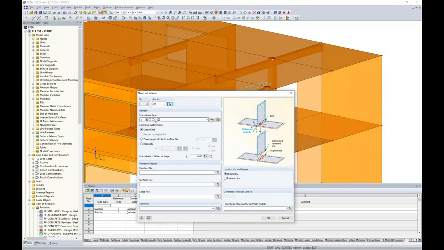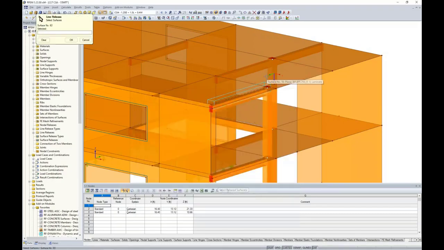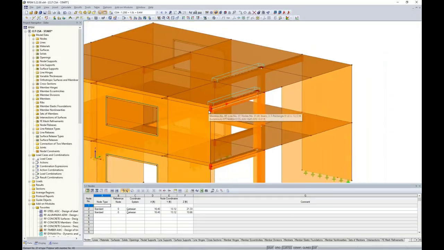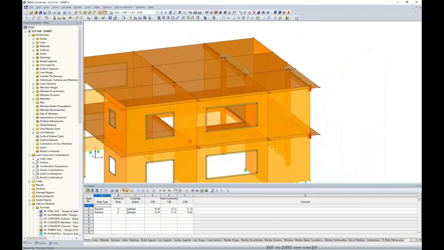And the line release type is already set, so I don't need to redefine that. Now, what is interesting is that this member does share two different panels. So what we can do here is to select two surfaces. We'll select the surface on the right as well as the surface on the left to be released from that member. I click OK, and there is my second line release. So we'd want to continue doing so for all the rest of the members available within the model, and I'll show you that in just a minute.